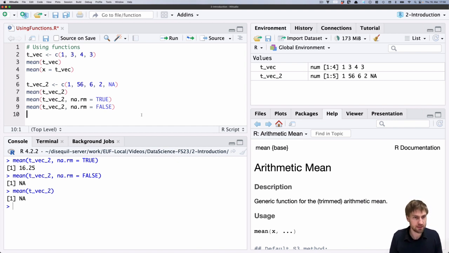So this is basically how function calls work, and what the difference between optional and mandatory arguments is. So my suggestion would be that you apply this using the following exercises. And if you feel comfortable with that, it's actually a good idea to move to the next step, namely to define your own functions, which is an incredibly useful concept in practice.